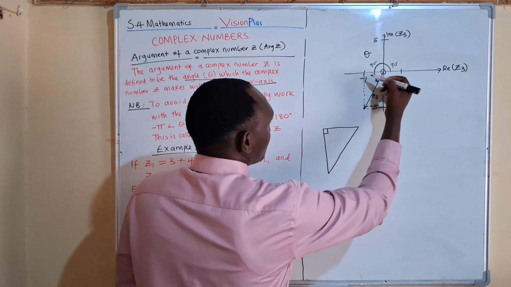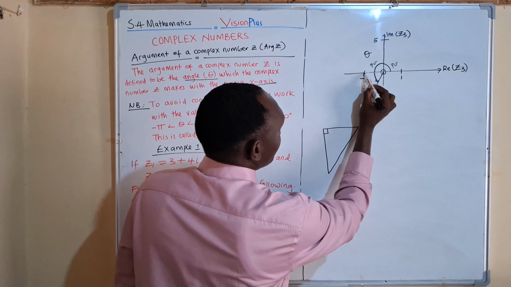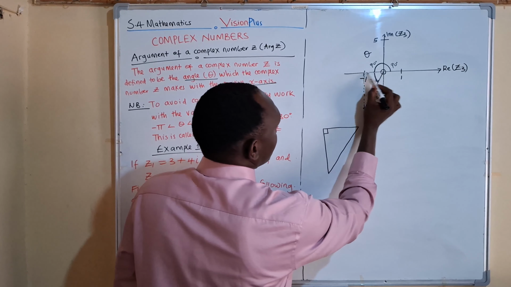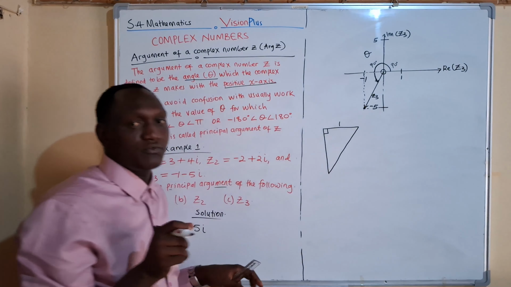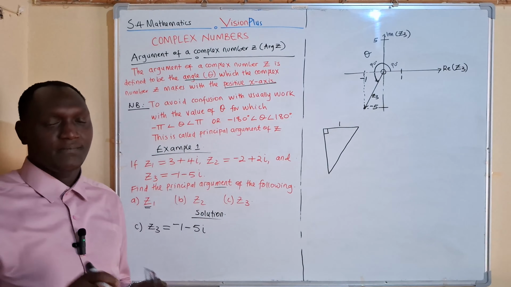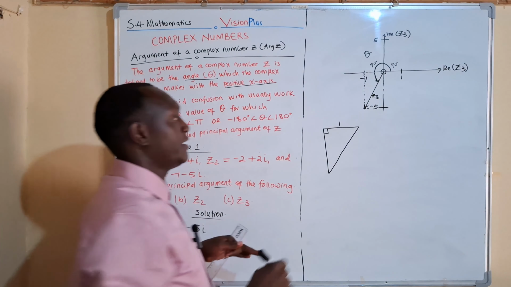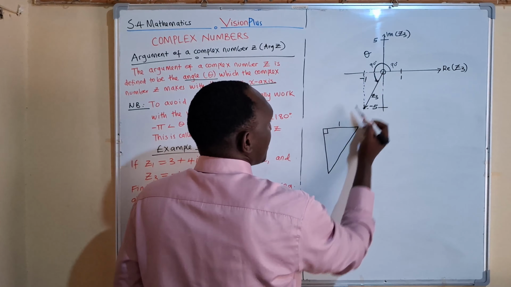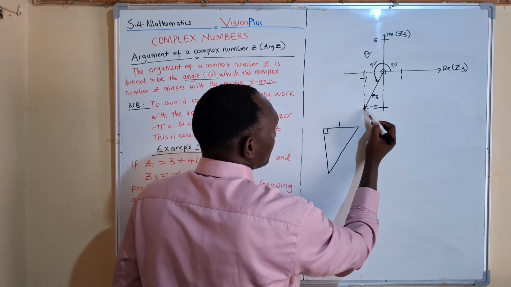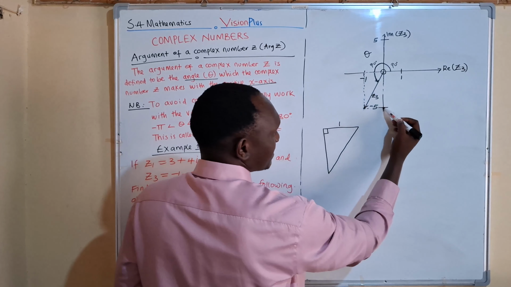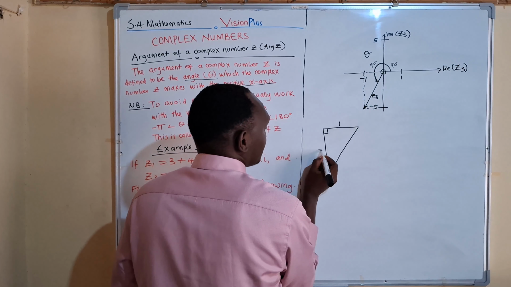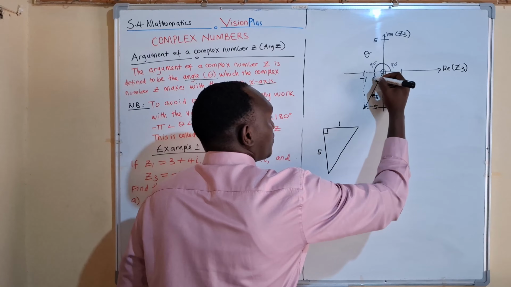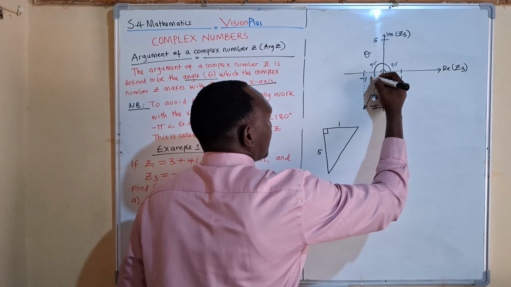Now, how do you get the distances? Remember, from here up to here is -1, which you take as 1. Just take the number of units. These are distances and they cannot be negative. So from here up to here we have 1, and then from here down to here is -5, but you take the value, it is a distance, so this side is 5. And then this is the angle that we are looking for, which I can call beta. Let me call it beta again.